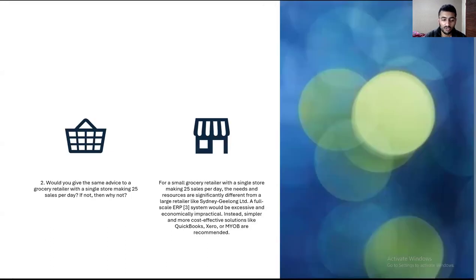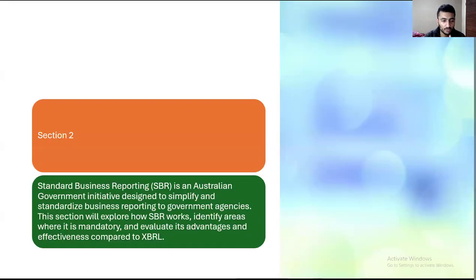Now moving on to the second question, which is: would you give the same advice to a grocery retailer with a single store making 25 sales per day? If not, then why? For a small grocery retailer with a single store making 25 sales per day, the needs and resources are significantly different from a large retailer like Sydney Geelong Limited. A full-scale ERP system would be excessive and economically impractical, as it would be very costly. So instead, simpler and more cost-effective solutions like QuickBooks, Xero, and MYOB are recommended, so they can use these. So this was section 1, and now we will look at section number 2.